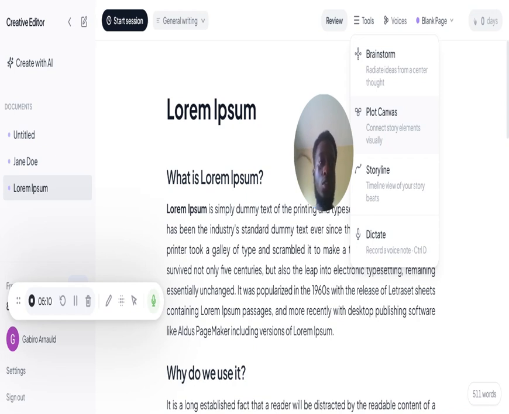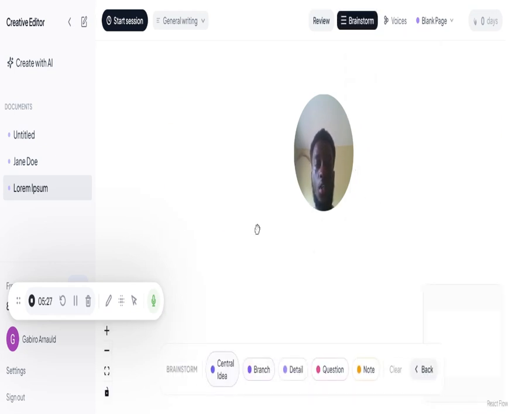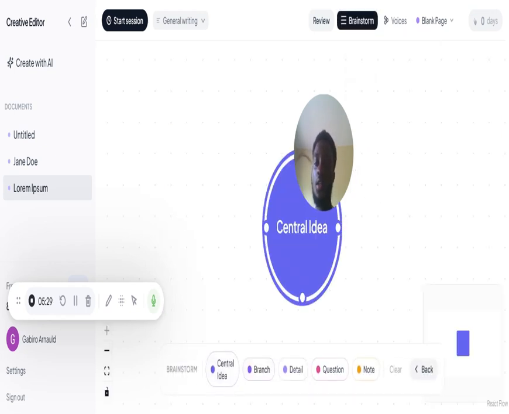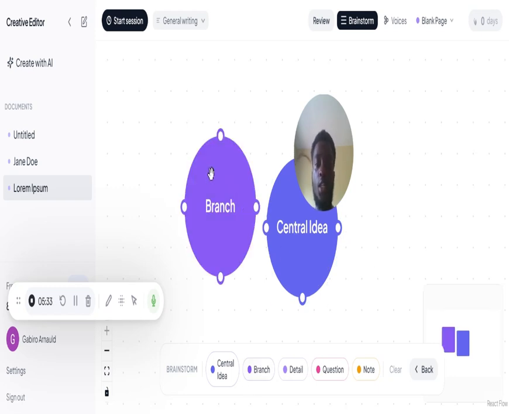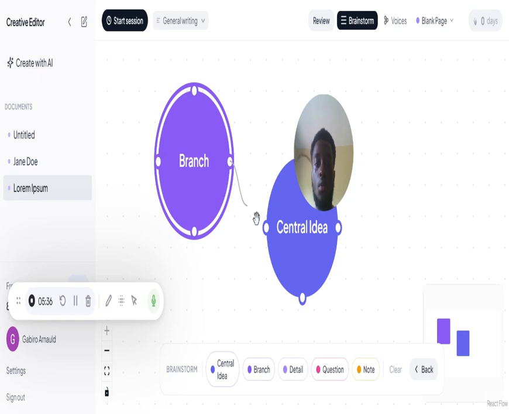So here we just have a central idea, right? And you can rename this idea, by the way. And then you have branching ideas that you can just connect to, right? And then here you can watch your story as it comes to life, right? And after you have a pretty much organized way of how you want to portray this, you can just go ahead and start writing, right? So this is to bring all of these different tools into a single platform where you can access them without having to switch tabs or go and use other tools as well.